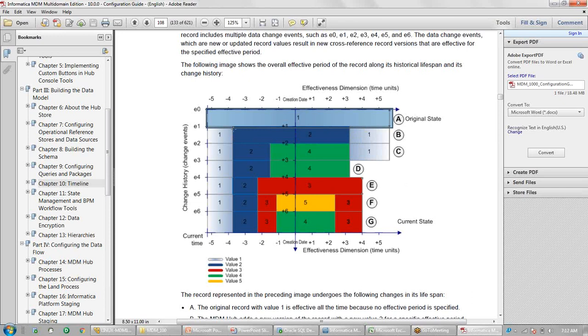Now I am saying that for 2017 to 2018, I want product cost to be 110. So in this case, automatically MDM will do the changes. What it will do is, before this, 1 and 1 is there on both the sides. So when you have 1, the product cost will be 100. When you are in between this time, the product cost will be 110. So the timeline, it maintains automatically. Whatever dates we are passing, MDM adjusts the timings automatically.